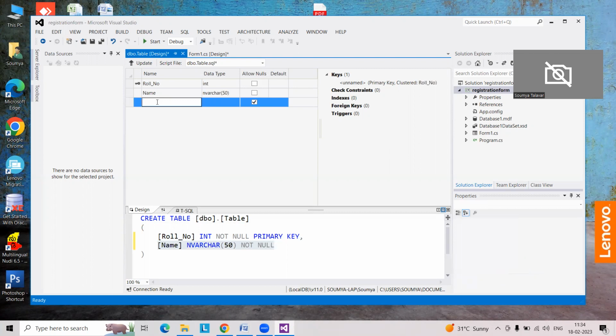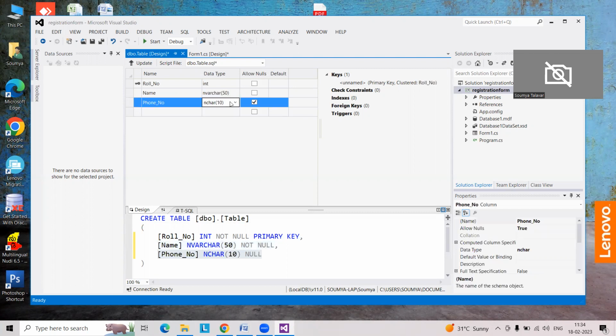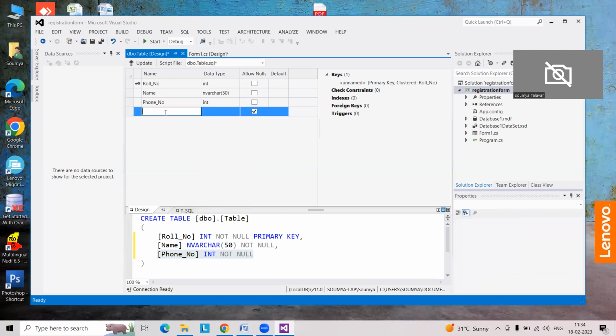Then the third column in the table is the phone number of the students. Phone_Number, P capital as well as N capital. It should contain only integer values, so select int here, and it should not allow null. Next, the address of the student.